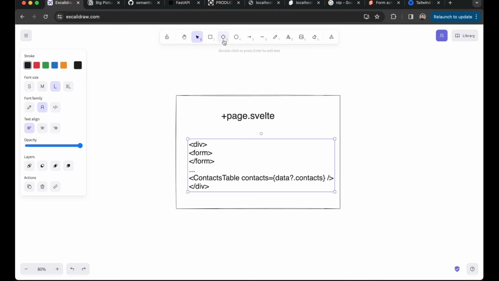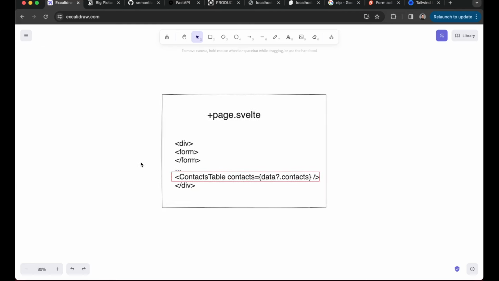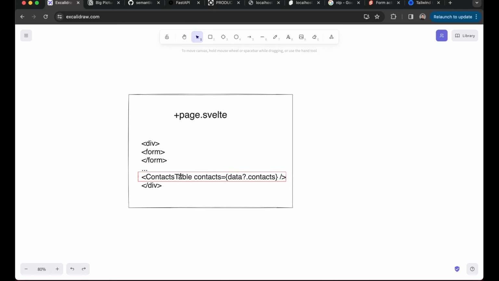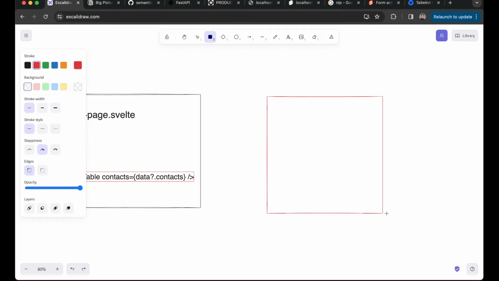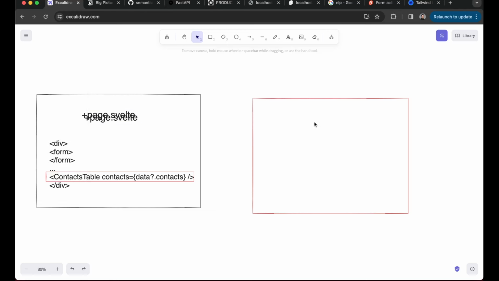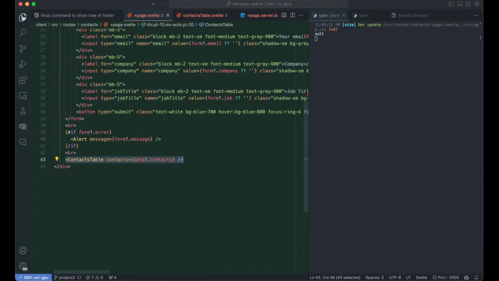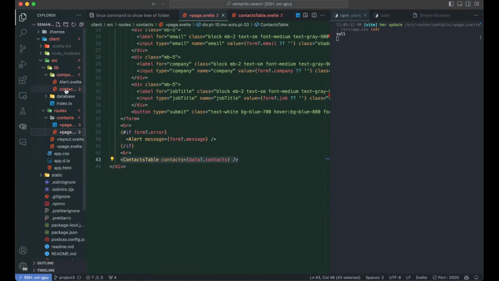This one is a component. You can see this component is just called context.svelte, and you put it into library, component, context.